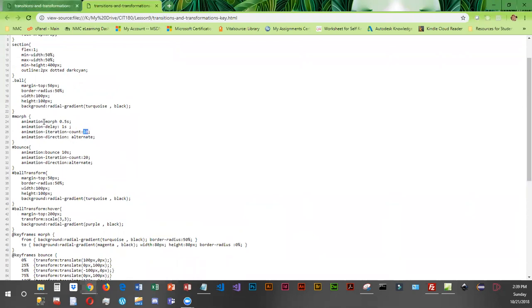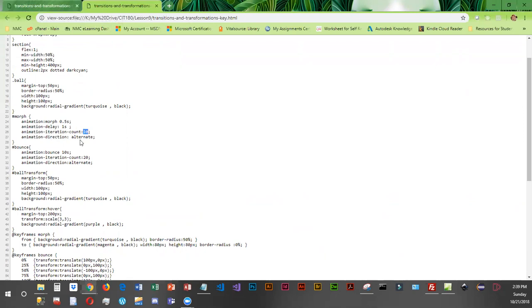So back to this code, it's going to run the morph animation at half-second intervals, and there is a 1-second delay between when the page loads and when that animation starts, and it's going to repeat 10 times.